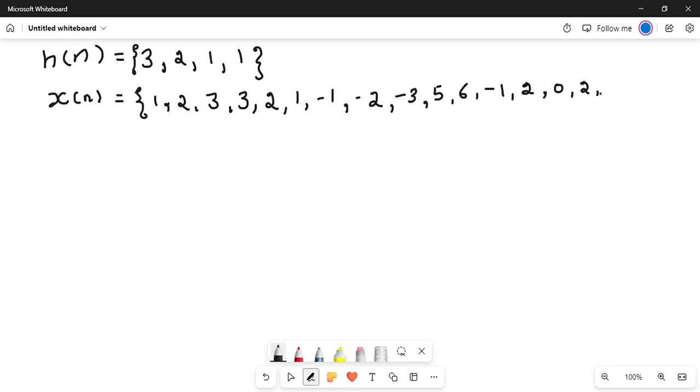Here he has directly given n. There are types of overlap save method problems. The first type is what we just saw, wherein he hasn't given n, so we are supposed to calculate all the things. In the second type he has given n. So you need to identify where n is given. n means the length of the block. Your n is defined as the length of the block. Please do remember, I am repeating it again.